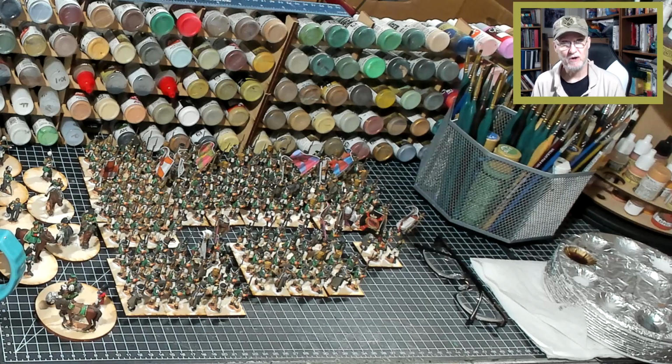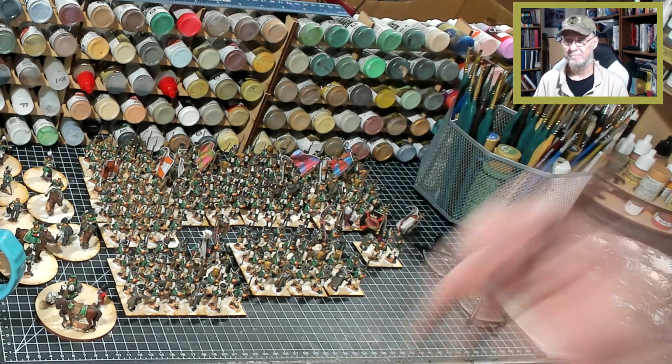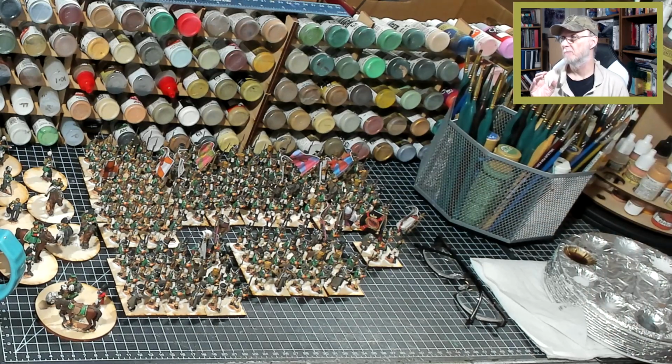I still have a StuG as part of a starter set that I bought a long time ago for the store. I've got a lot of Perry vehicles that I need to do. I probably could knock them out really quick. Hmm, you know, I might do the Perry vehicles first. I don't know, but I'm basically going to be painting World War II Bolt Action items for the store.